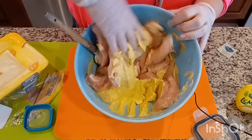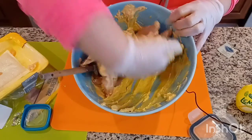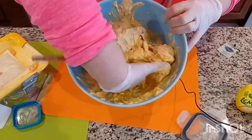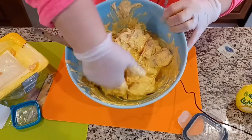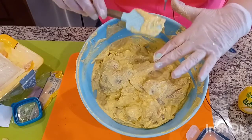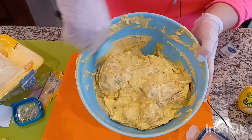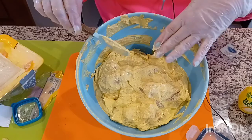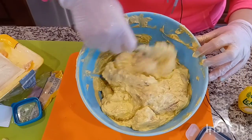Before you do this you need the gloves, okay? You need to be able to coat every piece of chicken. Every single piece of chicken needs to get coated. So the best way to do this is actually your rubber gloves and your hands. So now it has all been manipulated. I washed my gloves off in the water and you can see that my gloves are already stained. So this is going to go into the fridge. It's going to be covered. And remember, the Greek yogurt is not only a marinade, it's also going to be a tenderizer for the chicken. So it'll go in the refrigerator overnight.